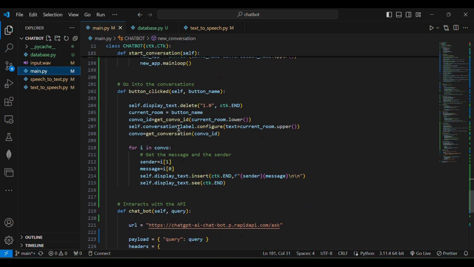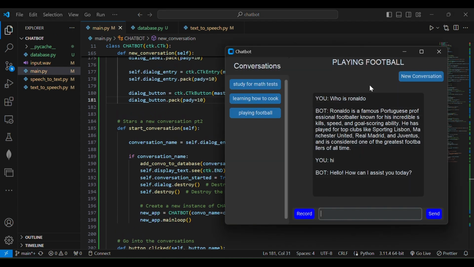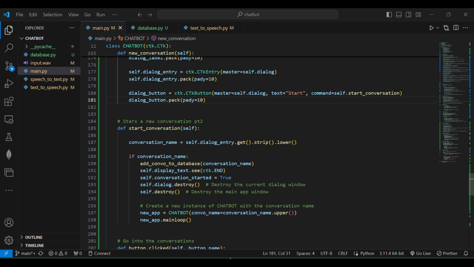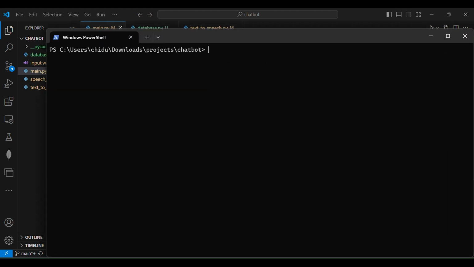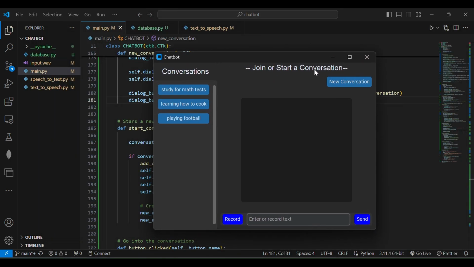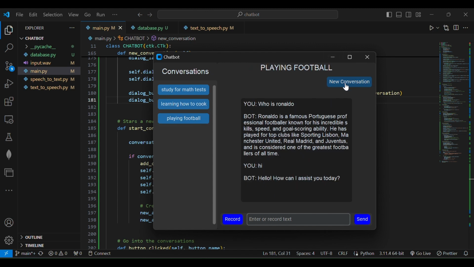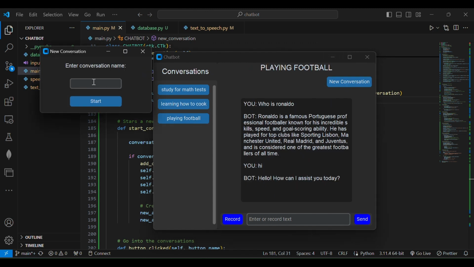And yeah, that's it. So let me just run the code once more and then just get on with it. To run the code is quite easy. Just run it. And then you can join or start a conversation. You can join any of these rooms or start a new conversation. How to make money.